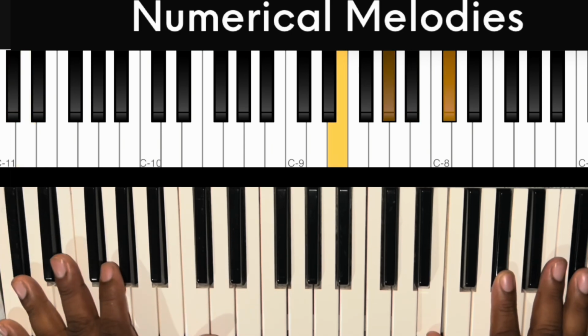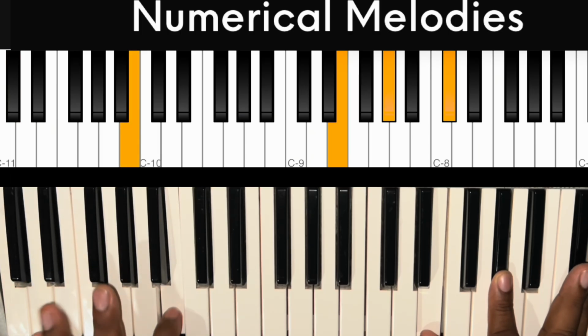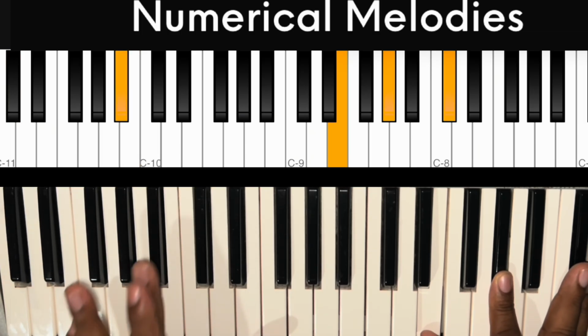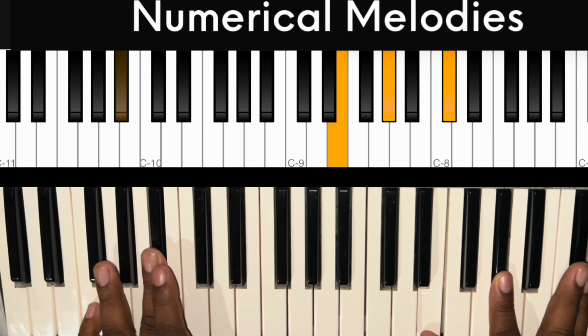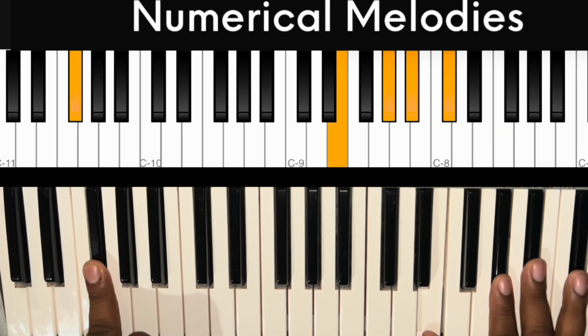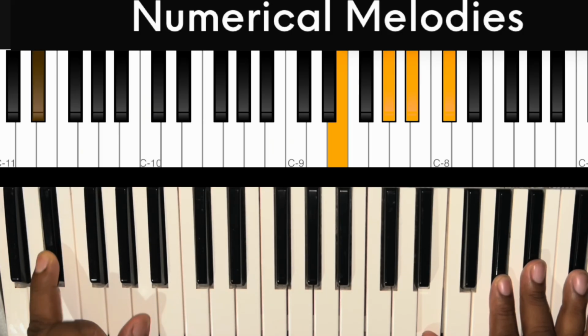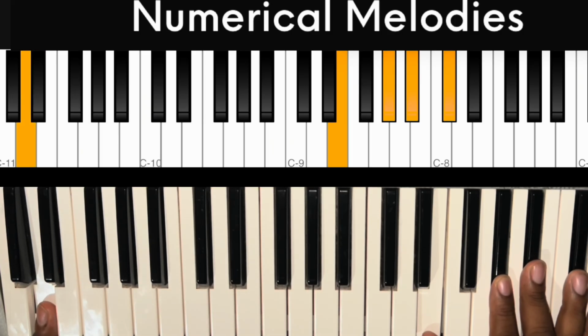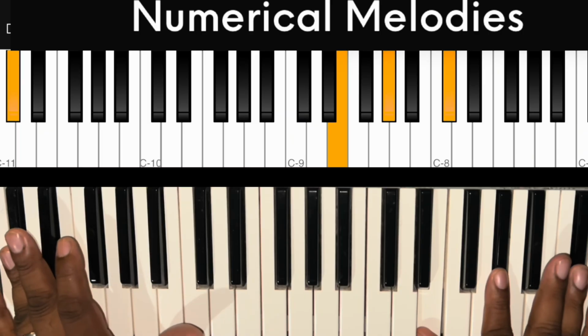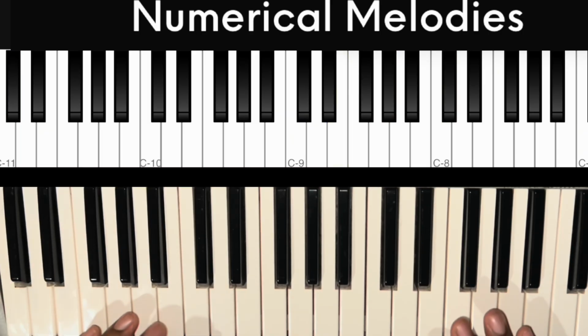All I did was I'm on my 1, I'm playing my D flat minor chord, going down to the 7 flat, walking my way down to the 6, 5. Right here on the 4, we're playing this G dominant 7 again, but this time we're walking our way down. We're going to the 3 flat, 2, 2 flat, and then we're going to our 1 on the D flat minor chord. Then we go back to our walk.